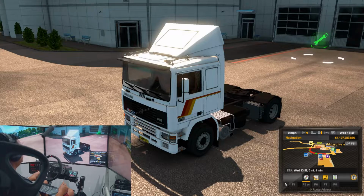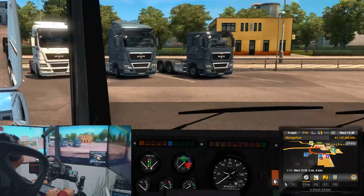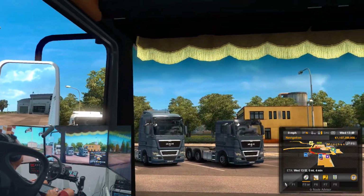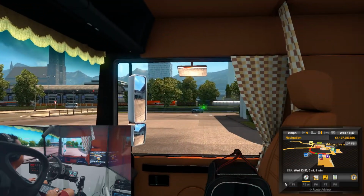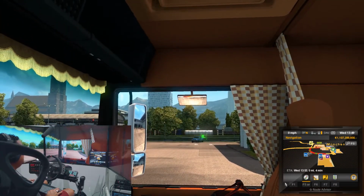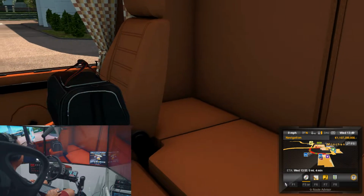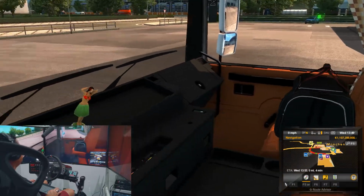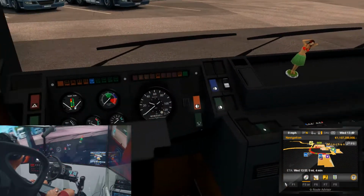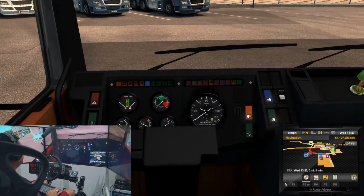Let's take a look at the inside. So I had to do the curtains on top, had to do it. It already came with these funky 80s looking curtains. It's got a little bench in the back. It's not a very big truck, it's not a sleeper, although you probably could sleep back there. Got my duffel bag right there. Got the little hula girl. You can see the interior is very old school, dials and stuff, switches.